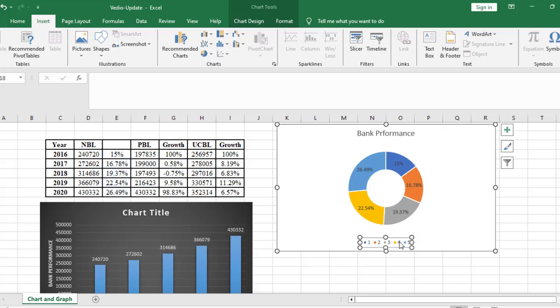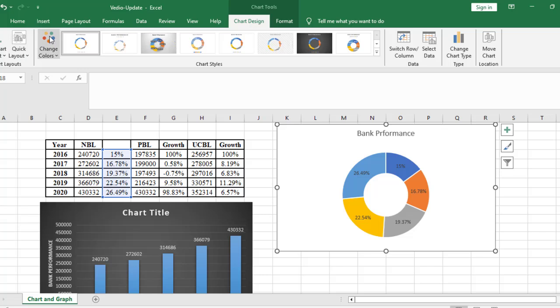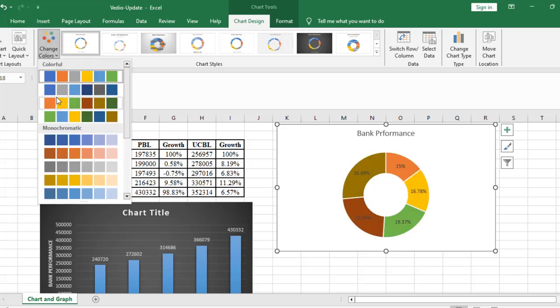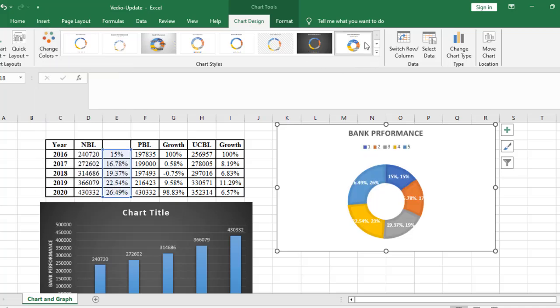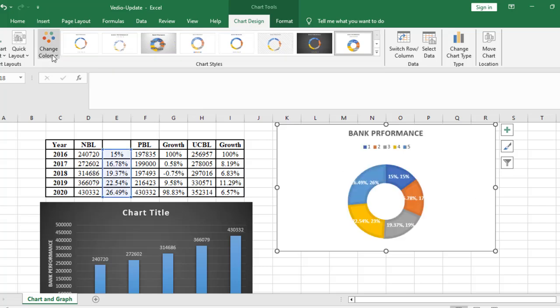You can do it and remove this, and you can choose any color. Here you see various types of very glamorous colors are available.